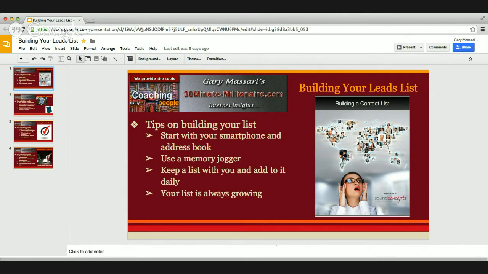Now, it may take a little time building the list, but as we take time building it correctly, you're going to find that your business is going to go a lot faster. We're going to use a memory jogger. There's one over to the right I'm showing you here, build a candidate list. Well, why do we want to use a memory jogger? A memory jogger helps you to think about who you know. You start with the alphabet, A, B: who do you know that's Alfred? And then who do you know that's Betty? And you go right up the line there.